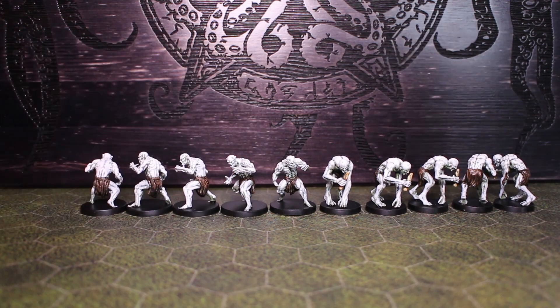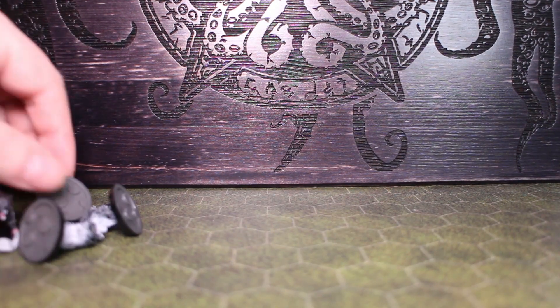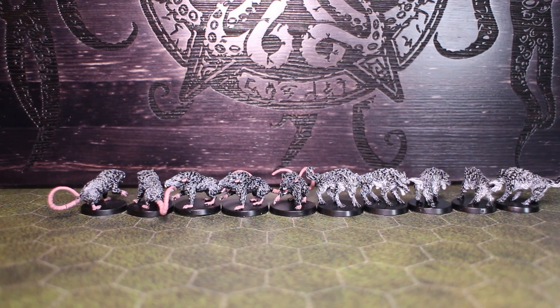Hopefully you can clearly see the paint jobs for these miniatures. Are these the best paint jobs in the world? Not by a long shot. Are these highly detailed sculpts? No — aside from a few, they're quite simple sculpts. Do they work well for games? I'd say they're a hundred times better than using unpainted minis. At times it felt like boring work; other times it was zen. But getting so much done and finishing so many miniatures came with the rush of accomplishment, which made things fun. And from time to time there were paint jobs that were just outright fun to do as well, even in their simplicity. And yes, I am proud — perhaps not so much of the paint jobs themselves, but proud of accomplishing what I did.